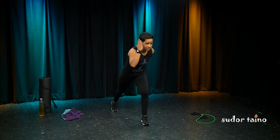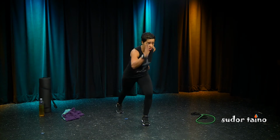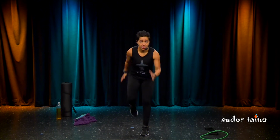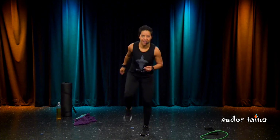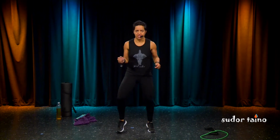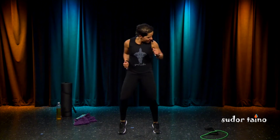All the weight on the left. Arms up. Feel it. Come on. Hup. 4, 3, 2, run it out. Get that lactic acid burning out of those legs. Come on. Woo.